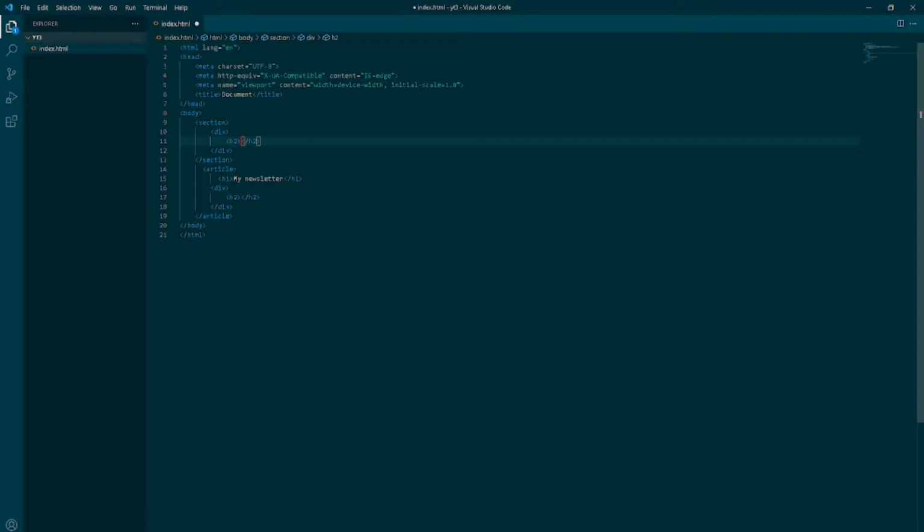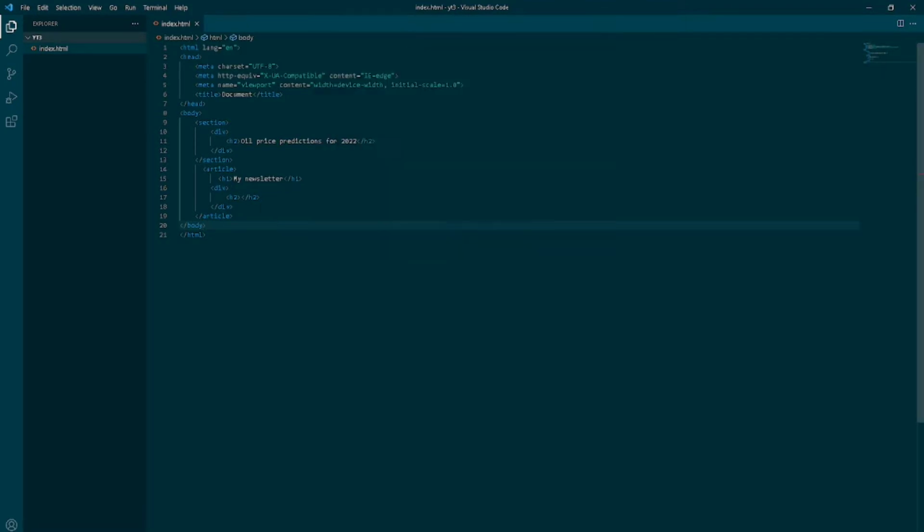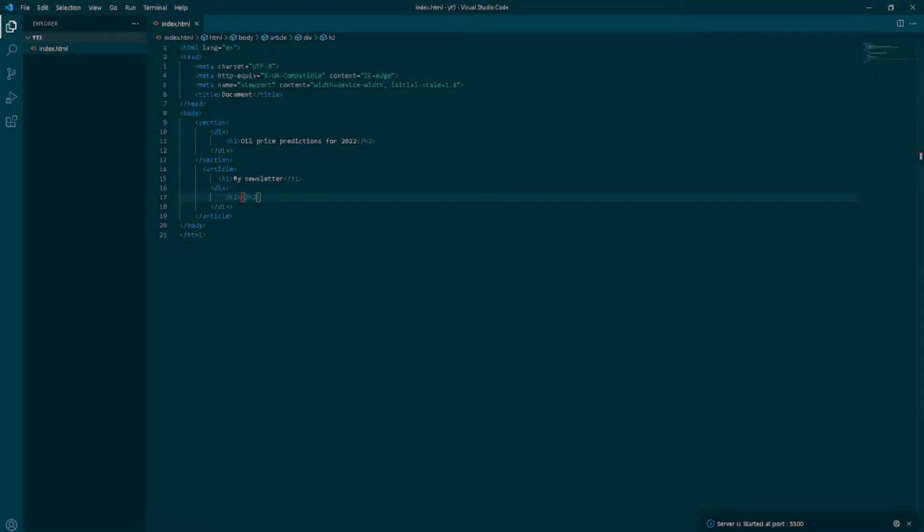So for example, let's say if it was a newsletter, oil price predictions for 2022. So if I press Ctrl S and then press Ctrl Shift P and open a live server, and before that let me just put something in that H2 element here.